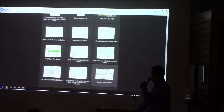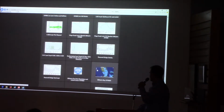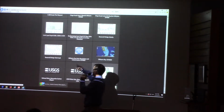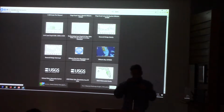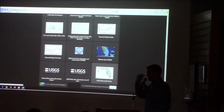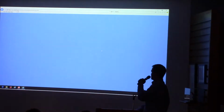But because it's like salinity for the bridge, essentially when the gates go up, you'll see that salinity drop way down the Roosevelt Bridge. This is more of the sources. These are detailed pages, but this is where it's all coming from. USGS, DB Hydro. This is a cool page when you're trying to figure out what all these structures are. And these are on the South Florida Water Management District's website. I'm just making a link straight to them because I can't find them sometimes.